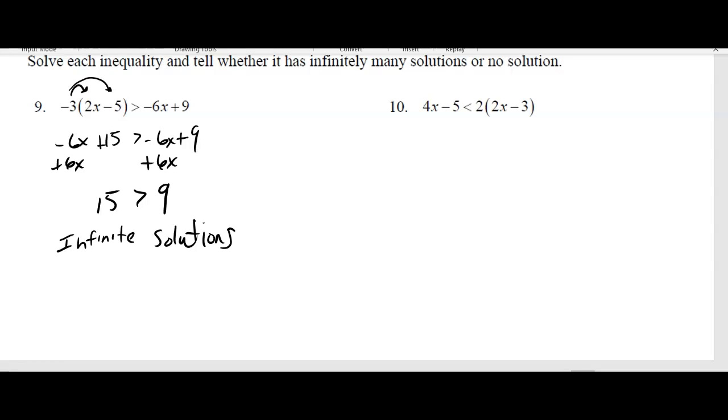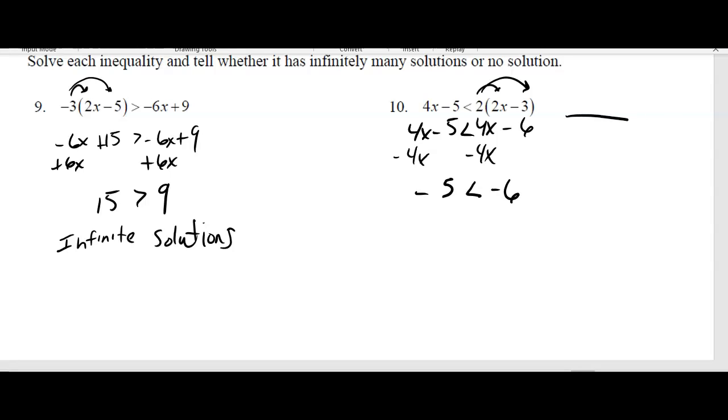Okay, and of course the opposite will be a no solution over here. So if I do this real quick with my distributive property, I have 4x minus 6. And over here I have 4x minus 5. Okay, if I combine my x's and get them to one side, they cancel. Oh, sorry, a little math error there. That should be a 5, obviously. Okay, that says that I have negative 5 is less than negative 6.